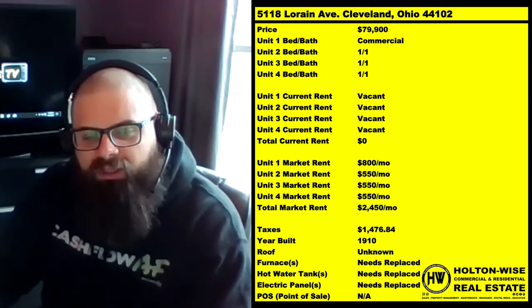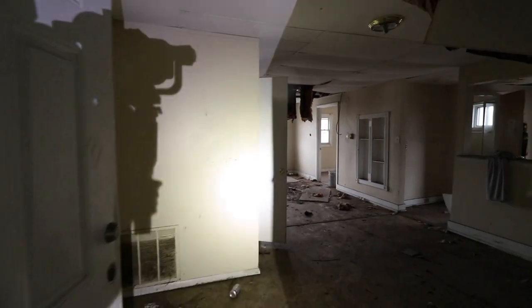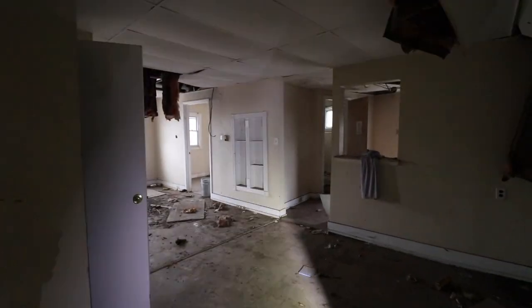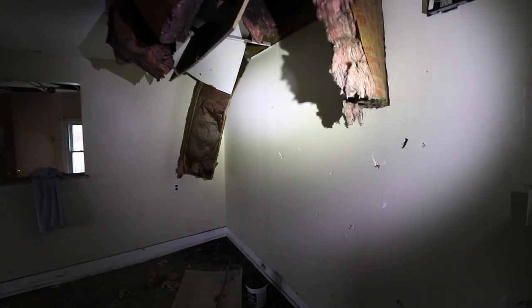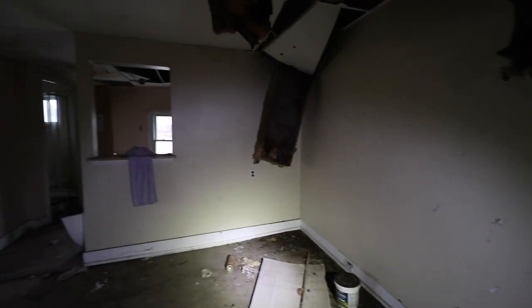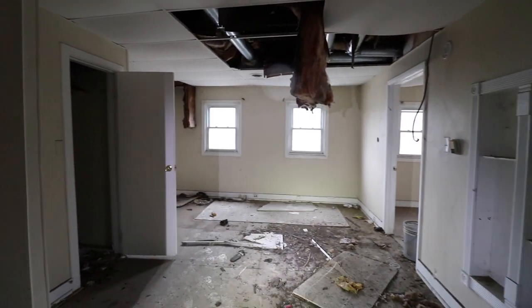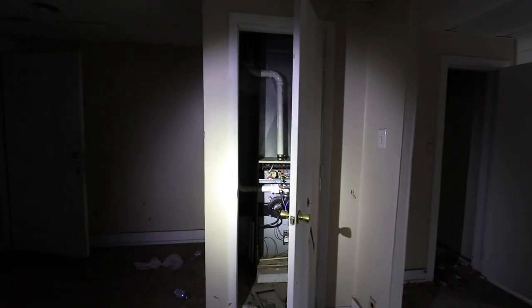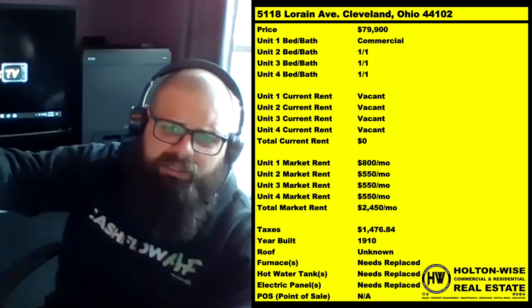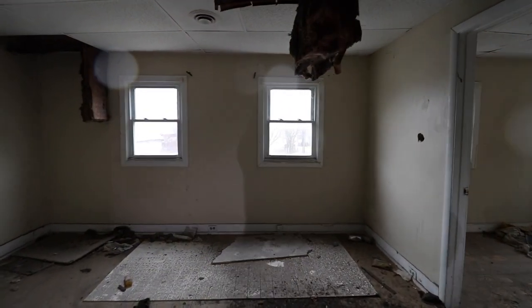If you are local and want to get into it — which I imagine the majority of interested people will be — and you've hired your own buyer's agent, we've got lockboxes on the property. Instructions on how your agent can get you inside are going to be in the MLS. We're paying a co-broke to all the other realtors in the Cleveland market. We have access for you to get in there because you're going to want to get in there and make sure you understand how much you're going to spend to renovate it.